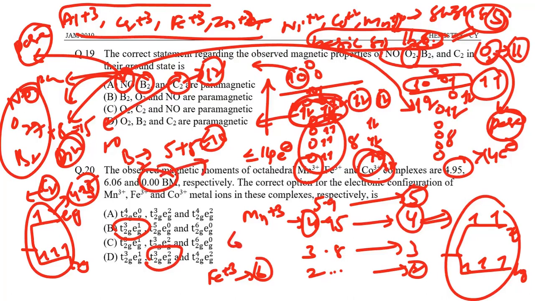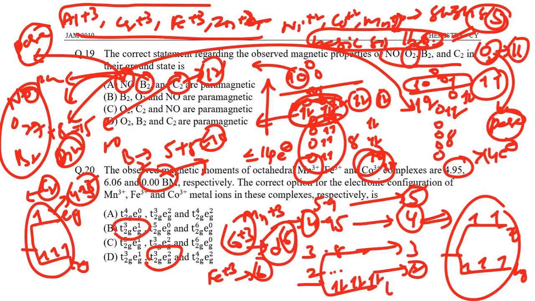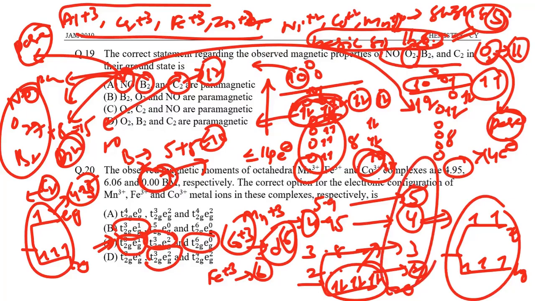Okay, so for cobalt +3 we have d6. So 6 electrons must be filled in the t2g only, then all the electrons will be paired up. Now you can see, no unpaired electrons, that's why zero magnetic moment for that complex. Now just check here, we need to have t2g6 eg0. Now it is completely fulfilling option C, right? So option C is our answer. So you can find the answer by just checking the number of unpaired electrons, no need of the formula.